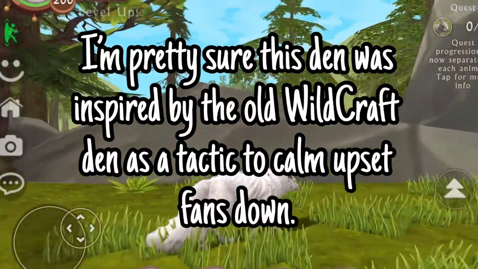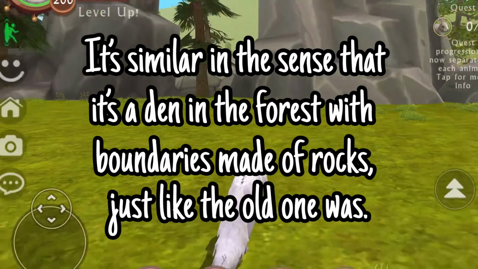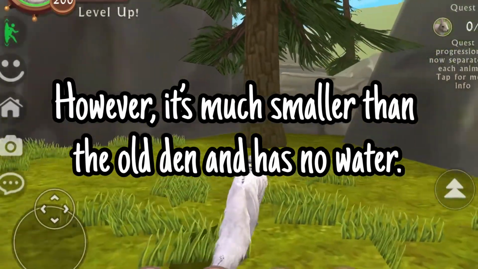I'm pretty sure this den was inspired by the old WildCraft den as a tactic to calm upset fans down. It's similar in the sense that it's a den in the forest with boundaries made of rocks, just like the old one was. However, it's much smaller than the old one and has no water.